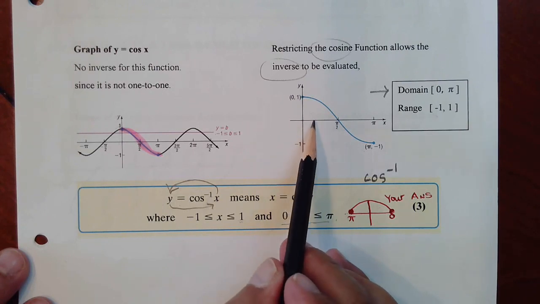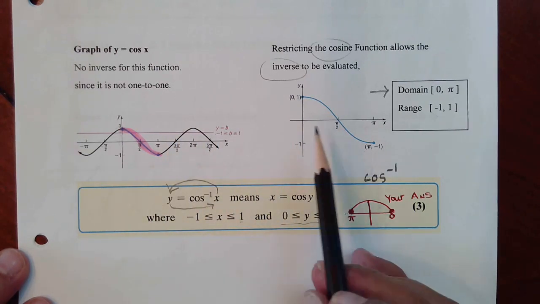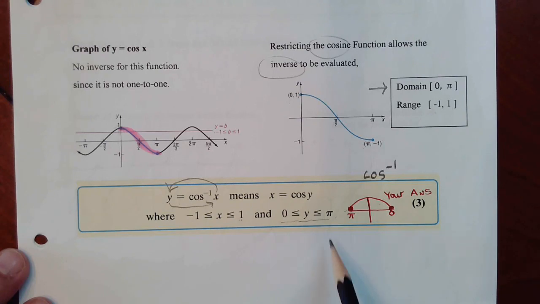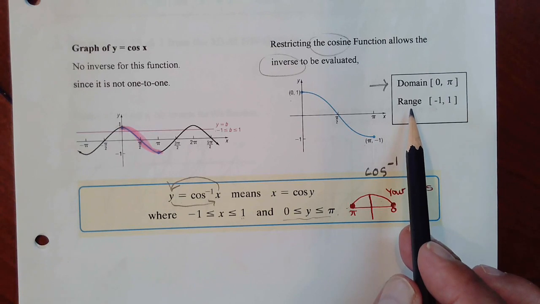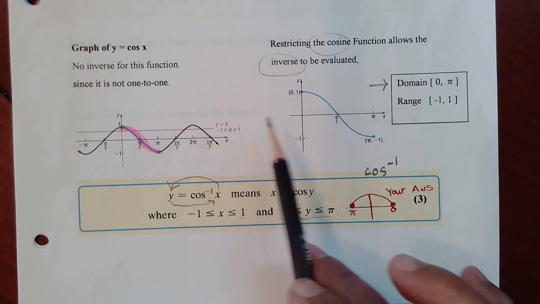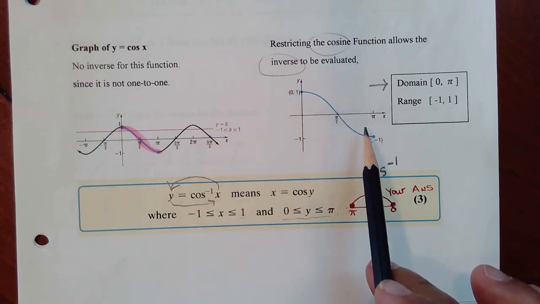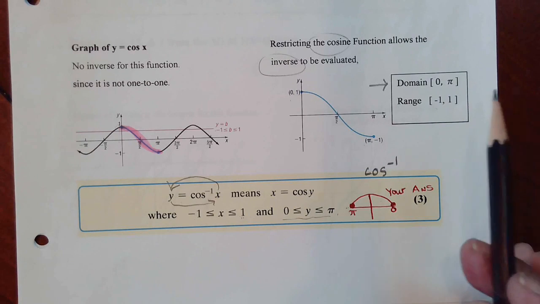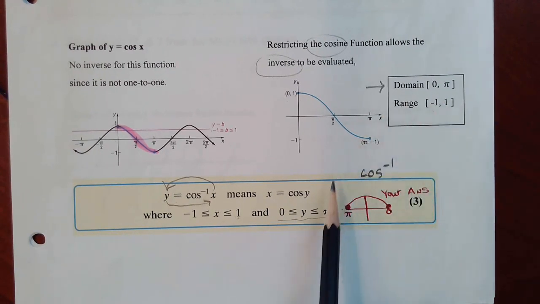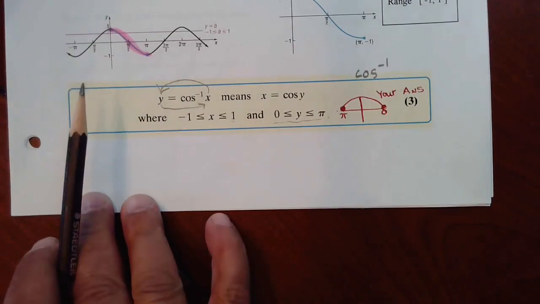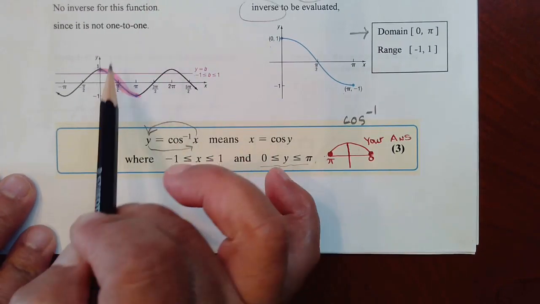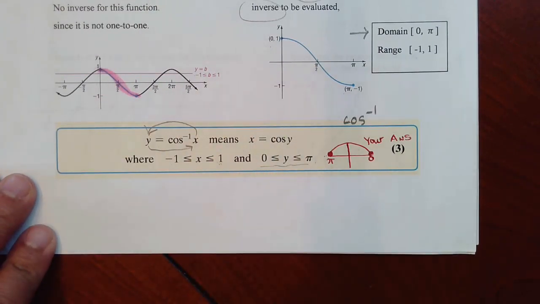For this portion that we've removed from the original function, the domain is 0 to pi and the range is 1 to negative 1. But the domain and the range switch responsibilities once you start going from the original function or any portion of the original function to talking about the inverse. So what you see here as the domain is now the range in terms of looking for the inverse, and what you see here as the range is now the domain, because that always happens. That's the relationship that original pieces of a function and inverses have.